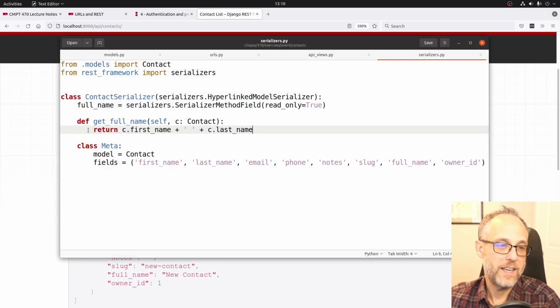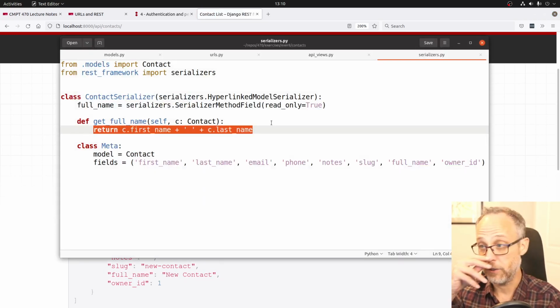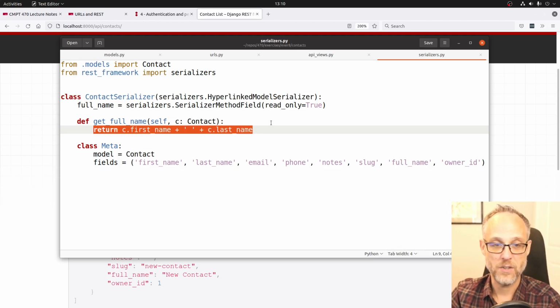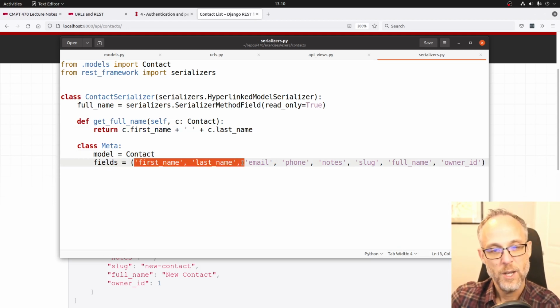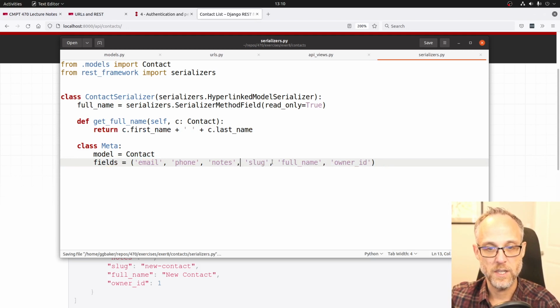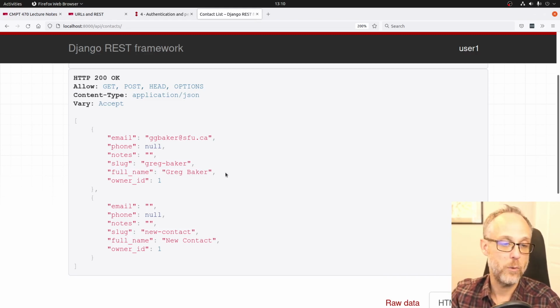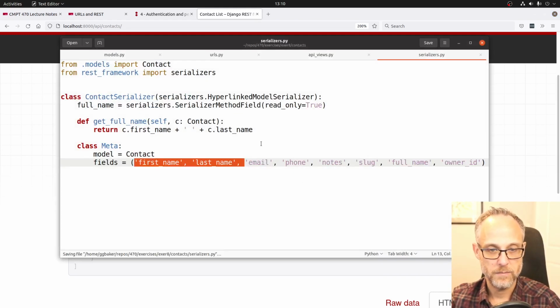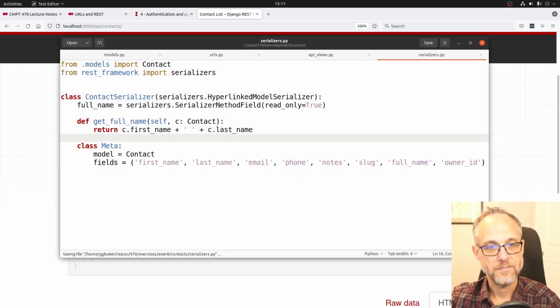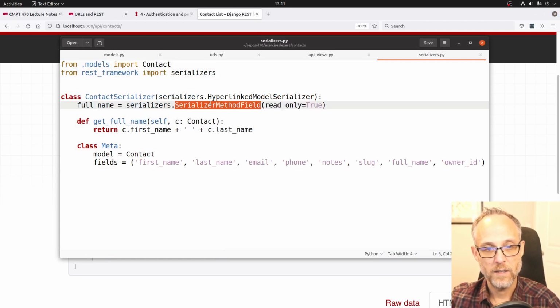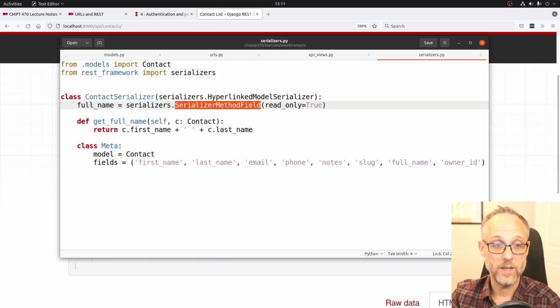And of course, now I can do arbitrary calculations here to generate one of these, even if that thing is not explicitly in the database. Or maybe I don't want to expose first name and last name separately to the user. I just want name. Maybe that's just a better way for my data to be represented, better way for it to be shown to the user for whatever reason. So I could do that. I'll keep things the way I had it there. Yeah, it took me a little while to figure out what that was.